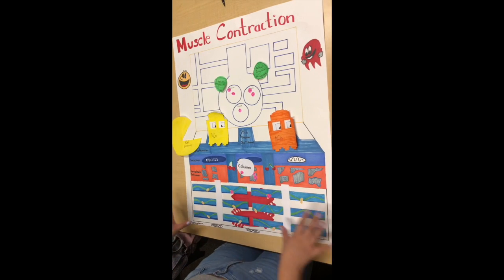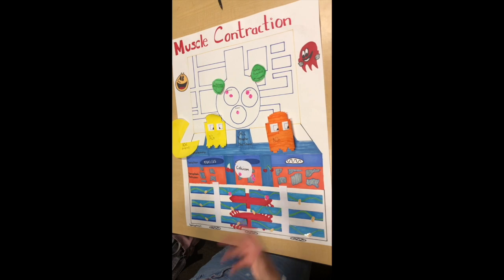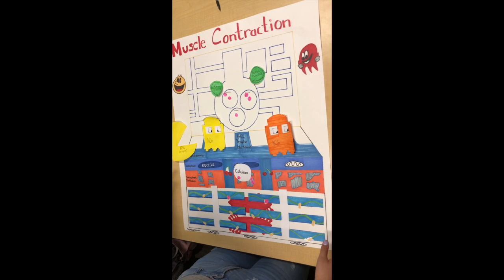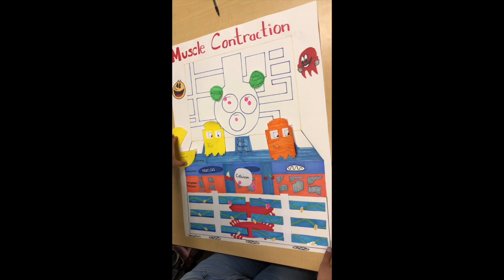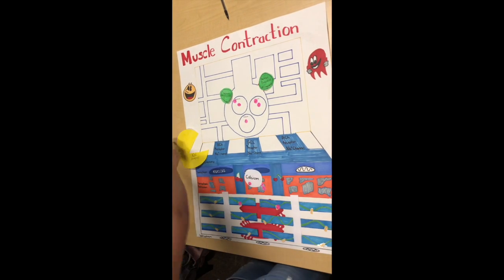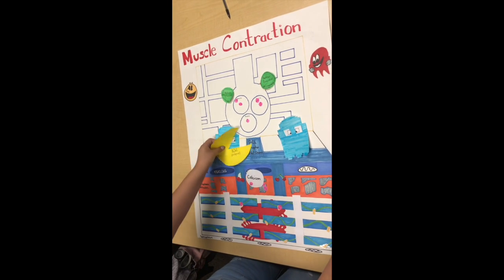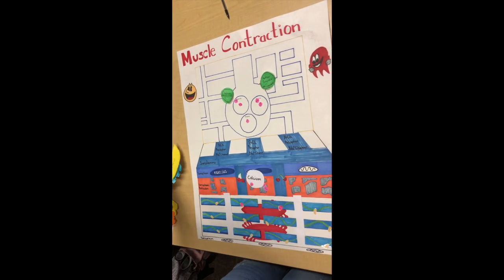After all this process and the contraction of the muscle, then there goes the relaxation of the muscle, which is the AChE. The enzyme is going to eat up the acetylcholine, but in the game, it would be something like that when it's blue. So this eats up the acetylcholine.